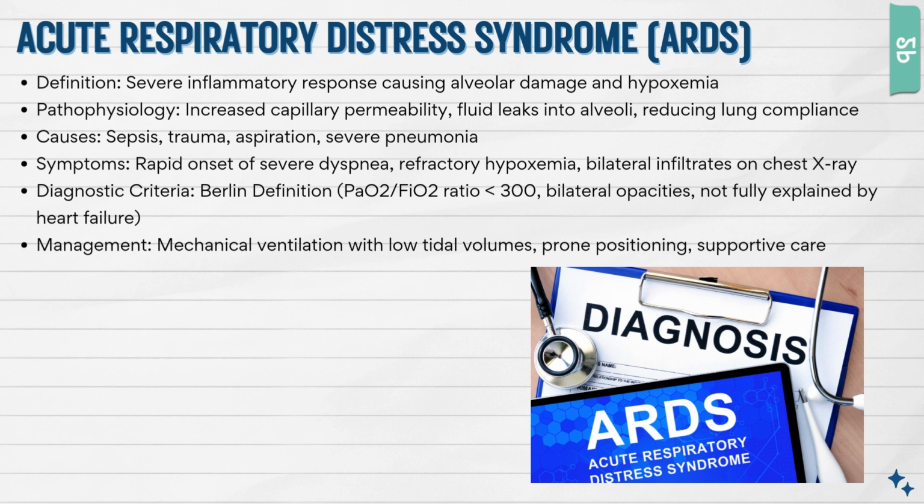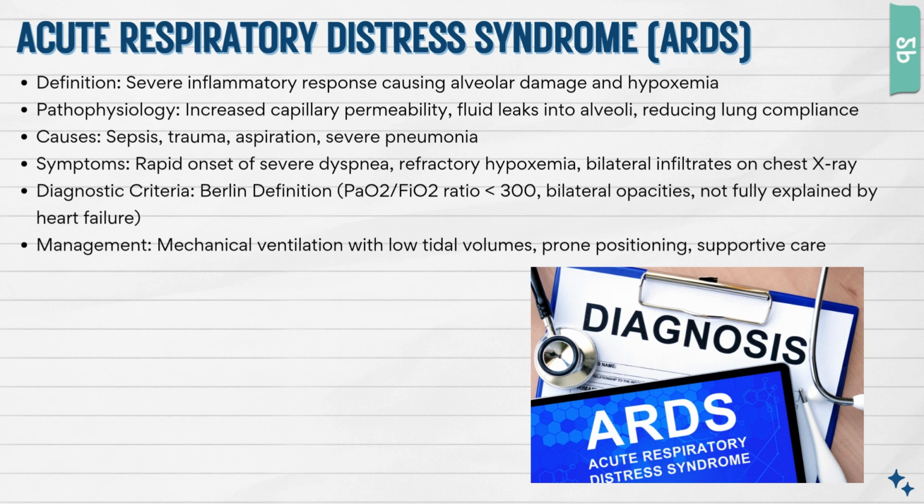The pathophysiology involves increased capillary permeability in the lungs, which causes fluid to leak into the alveoli, resulting in impaired gas exchange. So if there's increased fluid in the alveoli, it's blocking the air from being able to diffuse through the membranes and tissues, because now there's this thickening and inflammation of the tissue itself. Now there's liquid in there, and all that oxygen has to travel through all of that before it can be exchanged with the capillaries in the blood. It's so much harder for that exchange to happen. And so that's why the oxygen sats go down. And that's why hypercapnia can go up, because you're retaining that CO2 because you're not able to get it out and not able to get the oxygen in.